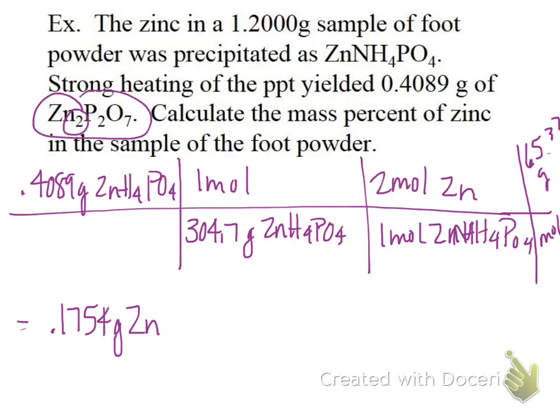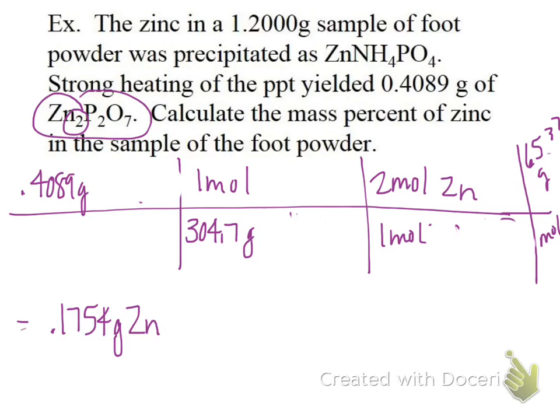In the beginning, why is it not 0.4089 grams of that zinc? It is. I did it wrong. I did it right on my paper. You're right. I can fix that. Yeah, sorry about that. I need to actually look at my paper, huh? It's the reason I do it before I do this, and then I didn't even look at it. Sorry about that. I'm glad you caught that, because if you hadn't, it could have confused people later. Thank you, thank you.